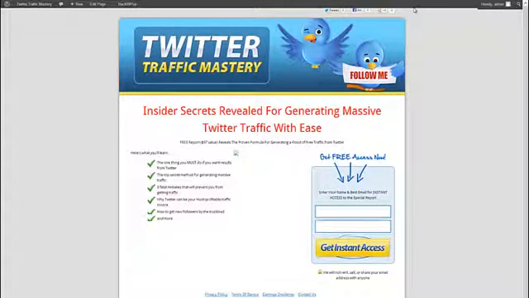Now, this black bar will not normally be here. The only reason that's there is I'm logged in as admin. Okay, I can hide this if I log out, and you'll see that there's a nice space between that and the top of the page. So this is excellent for viral traffic.